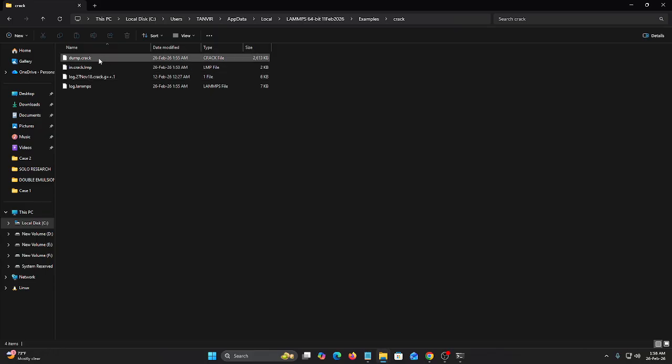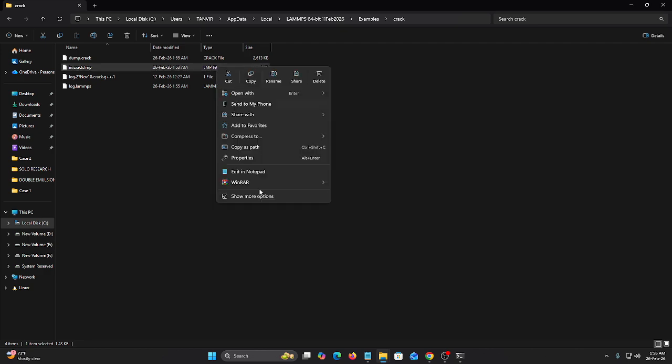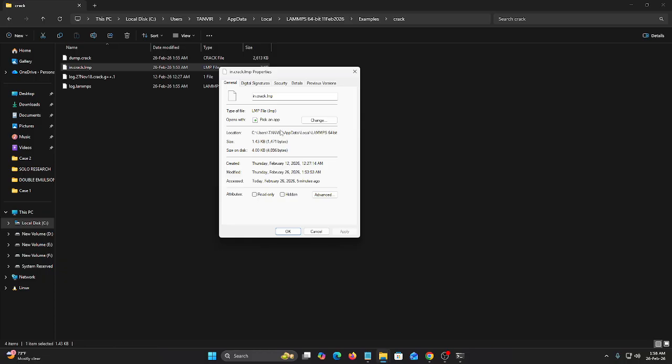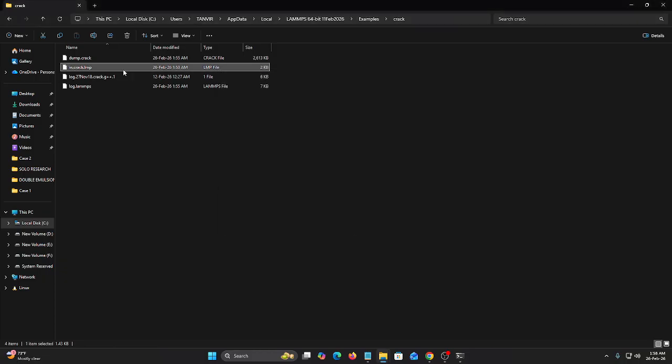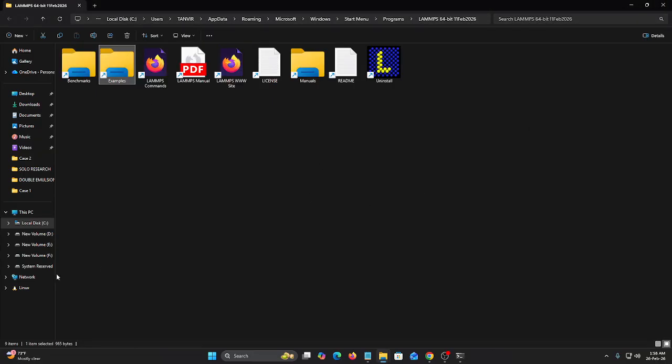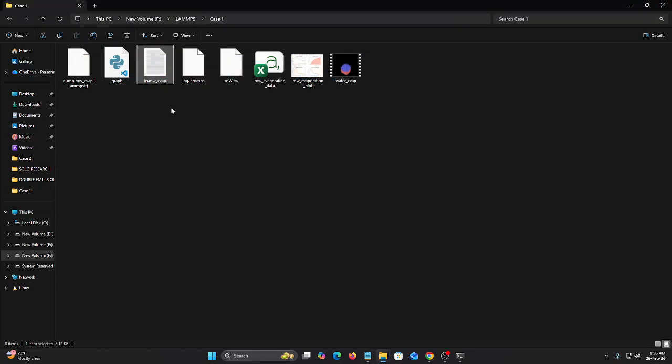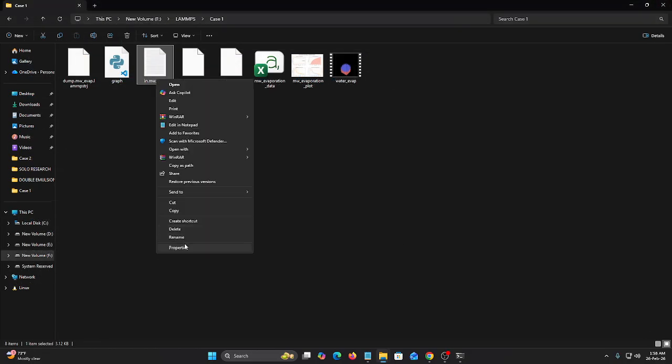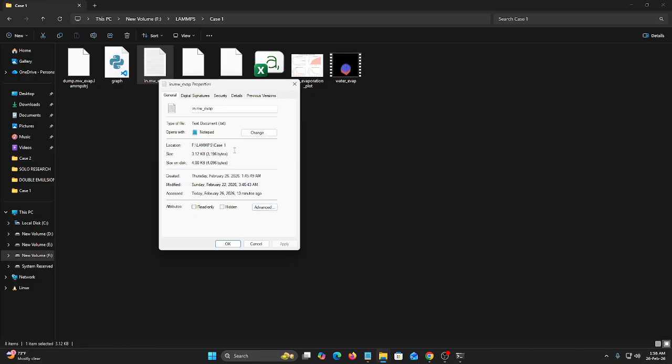So basically the coded file before was in LMP file, LAMMPS file format. So for this I had written the previous file name as in.crack.lmp. But for now, our syntax file is saved in .txt format.